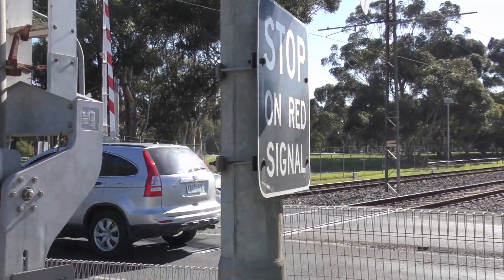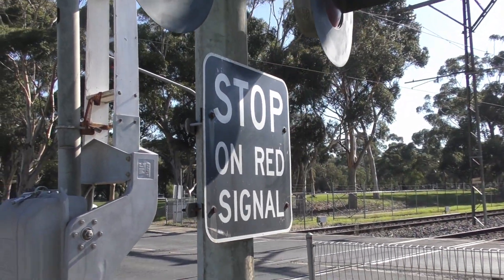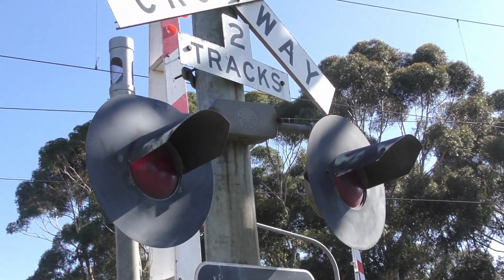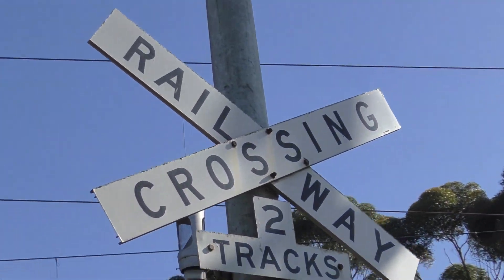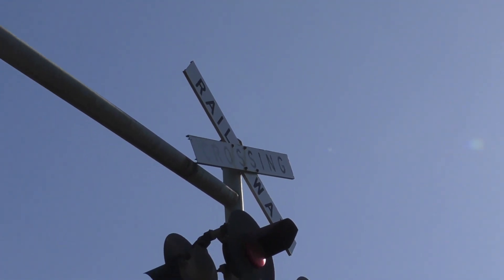[Bell rings] And on these signals over here, we have an unmarked base, a black without writing stop front signal sign, two Westinghouse incandescents on a Westinghouse cross arm, a two-track sign, a standard cross buck, four Westinghouse LEDs on a Westinghouse cross arm, a standard cross buck and a pole cap.